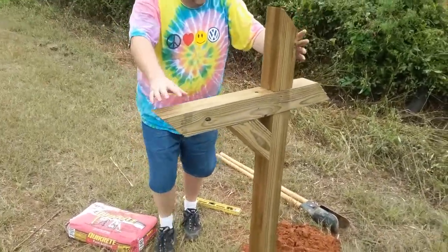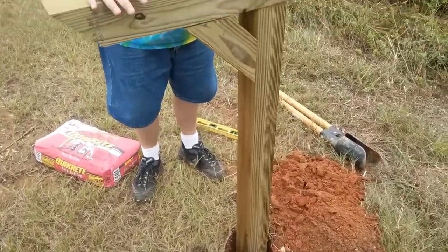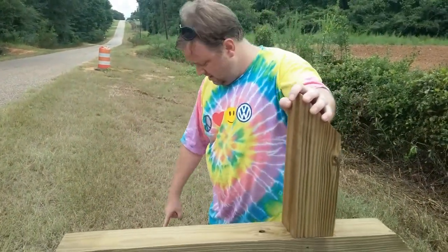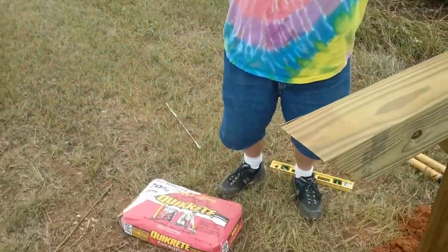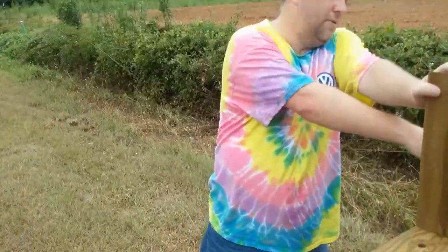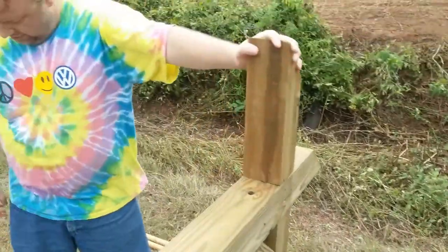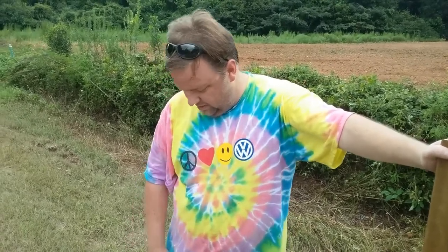Okay, so we have the hole dug, and we have the post in, and it's a proper height that it's supposed to be within the regulations. And now what do we do? Now we're going to take this Quikrete, pour it in that hole, and then water it with about a gallon of water that you can see over there in that pail. And then it says it'll set up in about 20, 25 minutes. So I remember, 20 to 40 minutes, sorry.